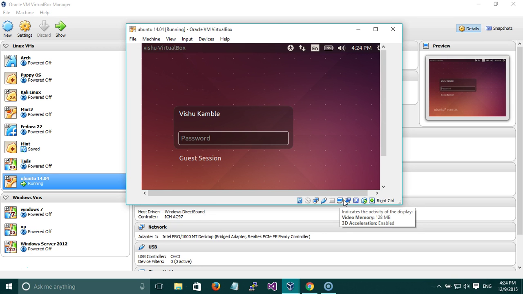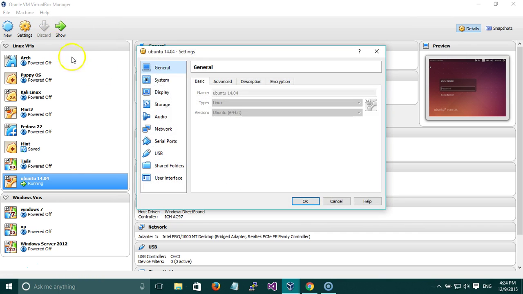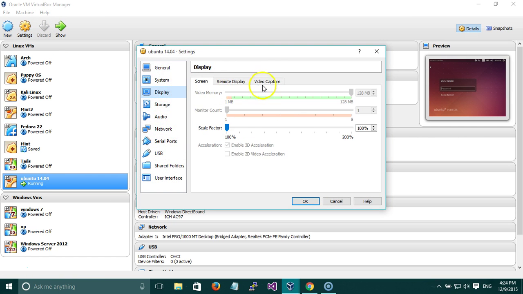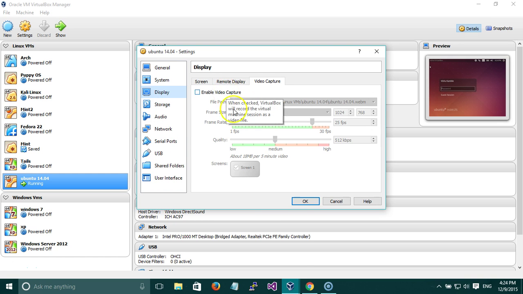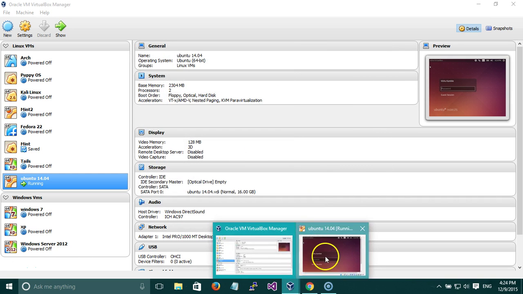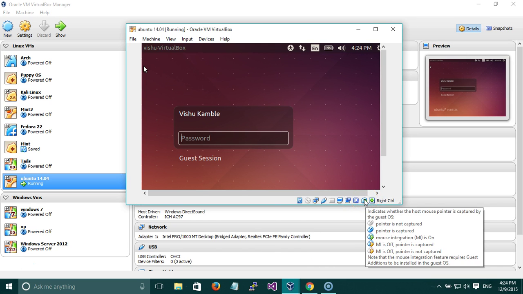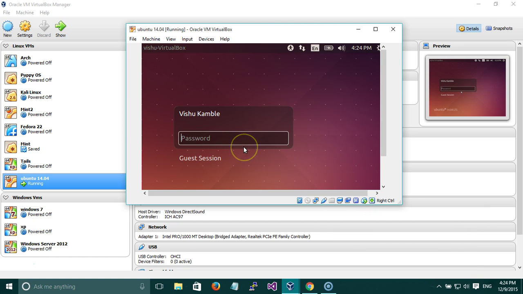No, this is video memory. This is video capture. So if you enable the capture here in display video capture, and you enable this here, you will see this small icon rotating showing that the video is being captured. And this is about guest operating system. So let us just start the virtual machine.